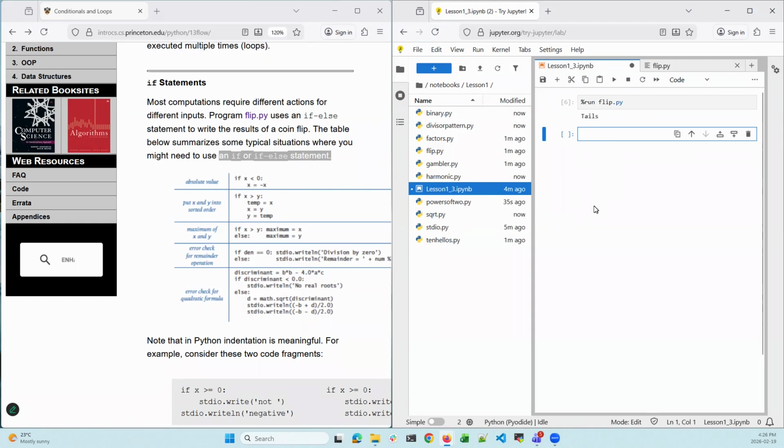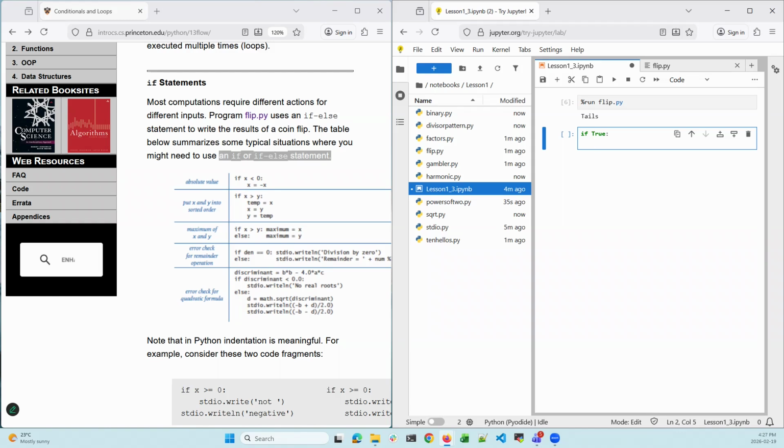The most basic or fundamental conditional is, again, checking if an expression is true or not. So I can say, if true, and importantly, you end the statement with a colon, and then I press enter. And you notice very importantly that it is indented, because now we are in a code block.